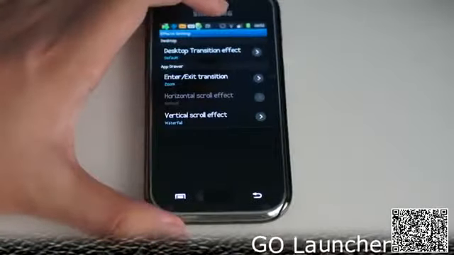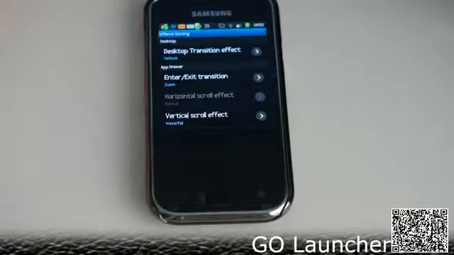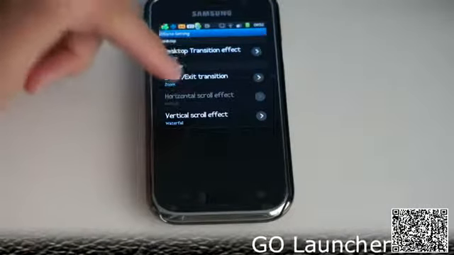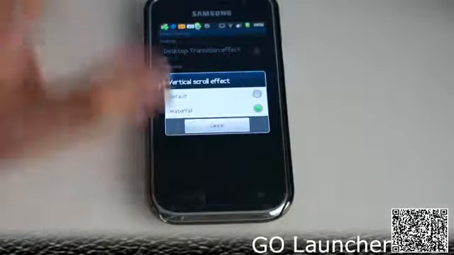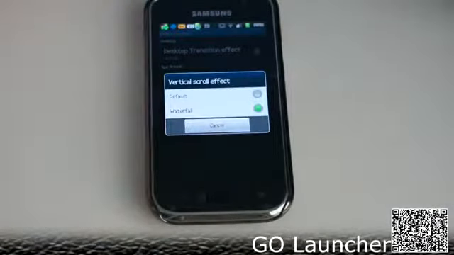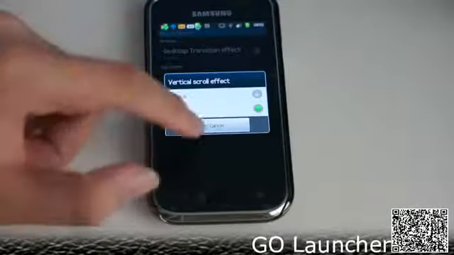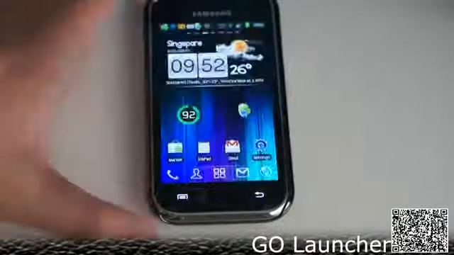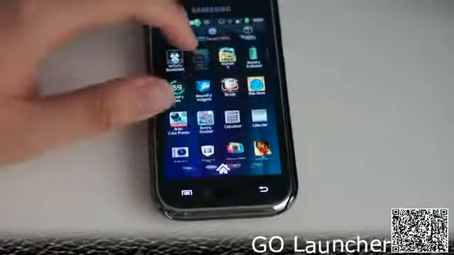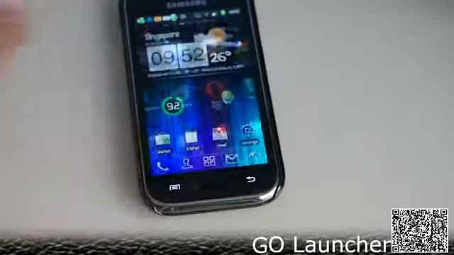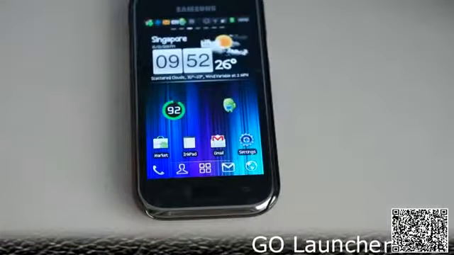What is even more special, if you back it up and go under effect settings, you can choose the effect. You can choose desktop scrolling effects. You can choose exit or enter transitions, that means when you enter the app drawer and exit the app drawer, and vertical scroll effects. Horizontal also has scroll effects, but there are more in horizontal than vertical. I have the waterfall chosen, which will make it look like the gingerbread. So right now I'm going to show it to you guys. See, you can see the 3D scrolling below it. Look at that. It's so freaking cool. Do you think so? So anyway, this is the Go launcher that I'm going to show you guys.